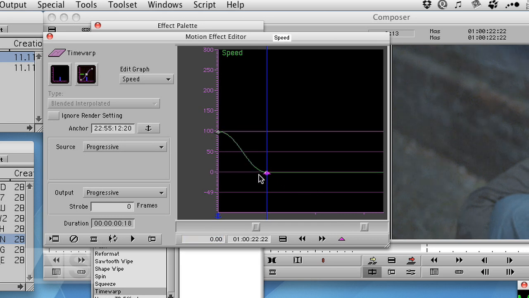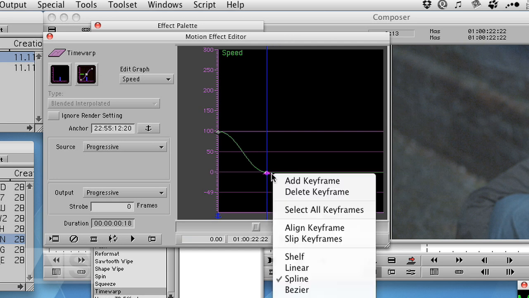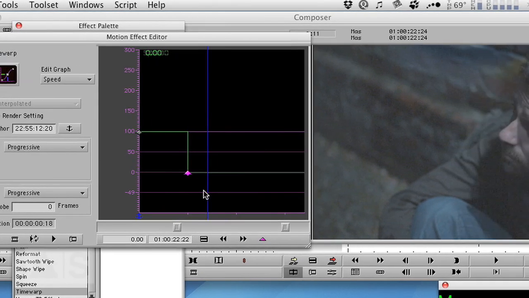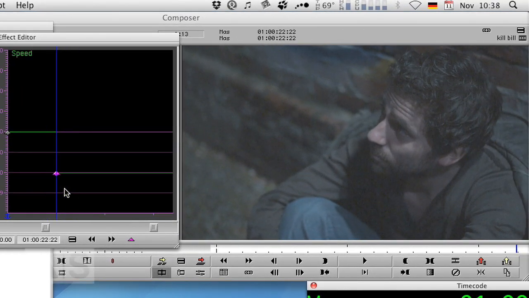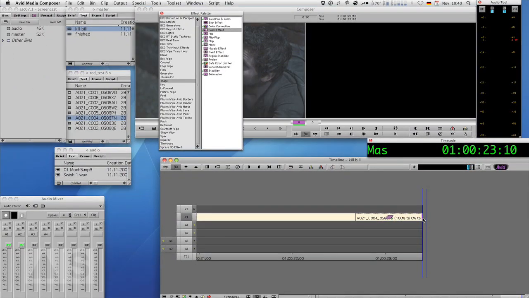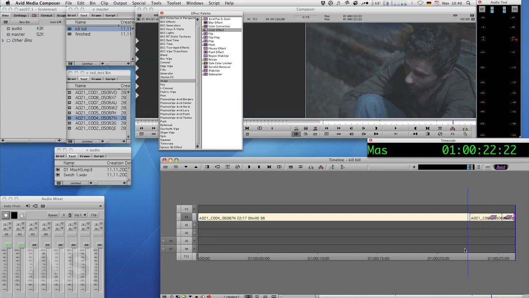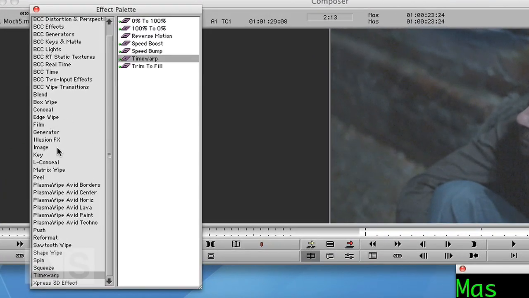Now you can see there's a curve and we actually don't want that, so let's change that to shelf so it stops right at that moment. So next we can trim that clip, make it way, way longer than it is right now, because as it doesn't move, we have an infinite length here. So the next thing we do is create the contrasty look.